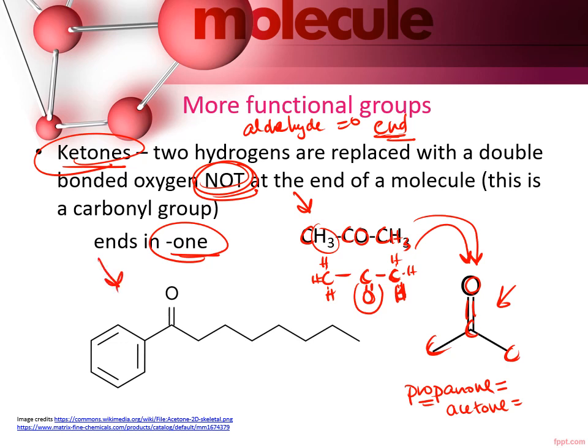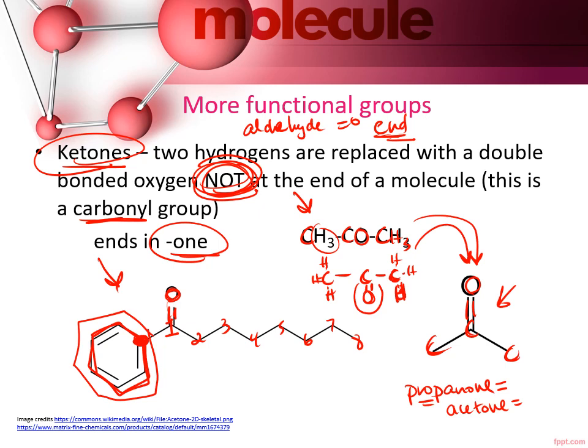Let's do this crazy guy. So this is kind of a crazy thing. I talked about that double O not being at the end of the molecule for a ketone. I'm going to call this carbon number 1, which kind of makes it like the end of the molecule, except it's bound to a phenyl group also on carbon number 1. So it's not exactly the end of the molecule. So I've got a phenyl group on carbon number 1, and I also have my carbonyl group on carbon number 1. Carbon number 2, 3, 4, 5, 6, 7, 8. There is a carbon here, but I don't count it as part of the chain. I count it as the phenyl group. So don't count that first carbon in the phenyl group as part of your chain.